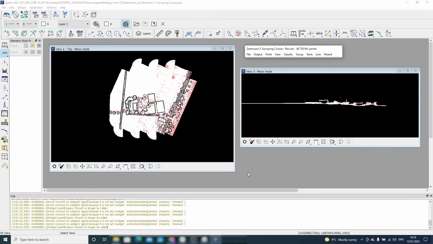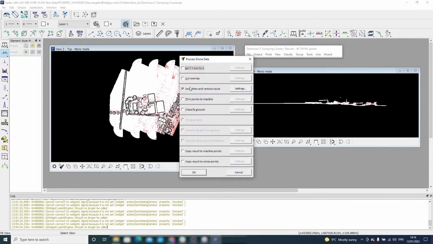Classifying the ground layer is an essential step to later creating our DTM. Thinning the dataset is optional and assigns thin points to an inactive class. Essentially, it is used to speed up the ground classification and tells the software to not use all the points in the classification, but only a subset of the points that are active in the dataset. It can be disabled, however this will just increase the processing time. The settings can be left as default for assigning the thin points.